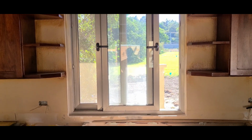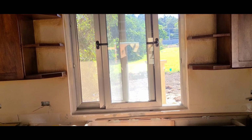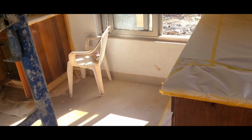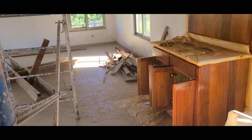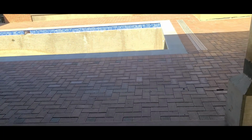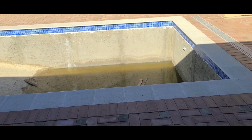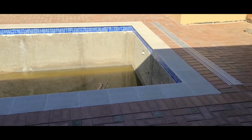Something worth noticing is today's March 21st, so today's the equinox. And notice that it's 4 o'clock, 4:15, and there's not that much bright sunlight in the house right now. So it's not going to heat the house up in the afternoon. Usually the west sun heats the house up. That's good. And there's still some sun in the pool, so the pool will have a good amount of the heat of the day sun going into it to keep it warm.